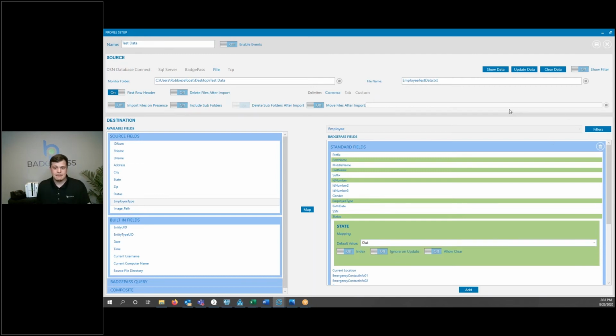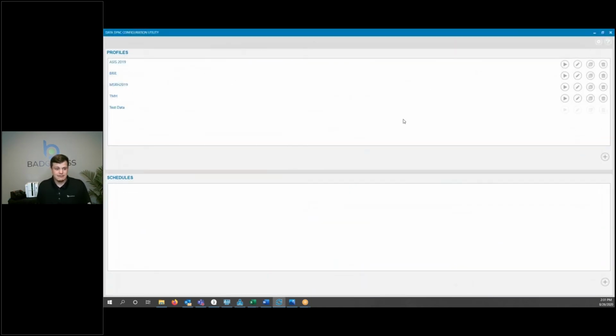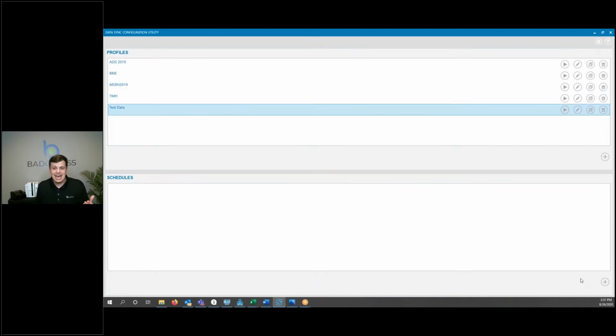Once you have all your fields mapped, you then need to go up to the top right-hand corner and press the save icon. It will save the record, add it to your profiles, and then you can manually run it. You also have the option to add schedules down here. This is great if you're going to do something like an ODBC connection, where you want to monitor it once an hour, once a day, every night at midnight, something like that. Or you can also have it set up to import on presence, so when that file hits the folder, it imports the data into the system. But right now, I'm just going to click the run sign. We'll have a little green progress bar, which will show it running. It looks like it ran successfully, so we're good to go.